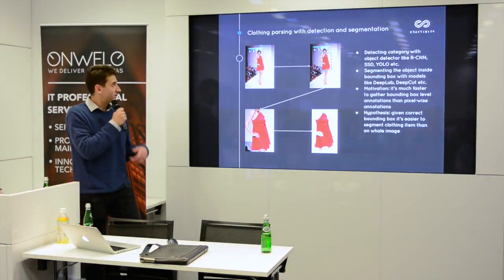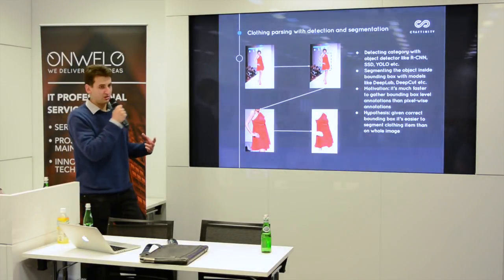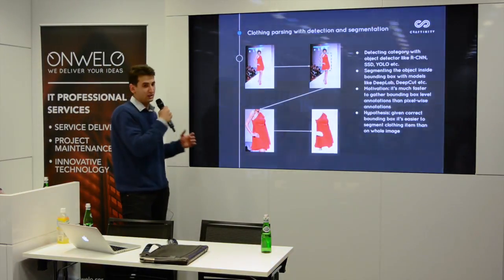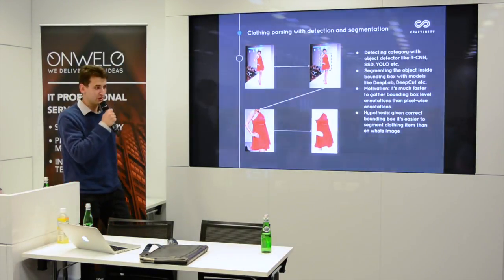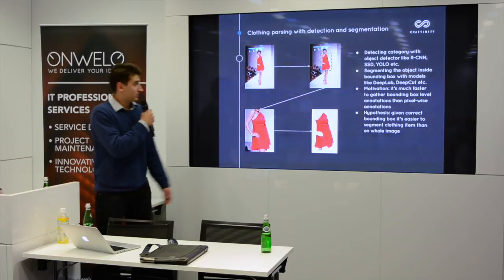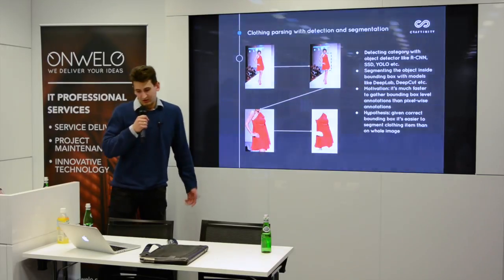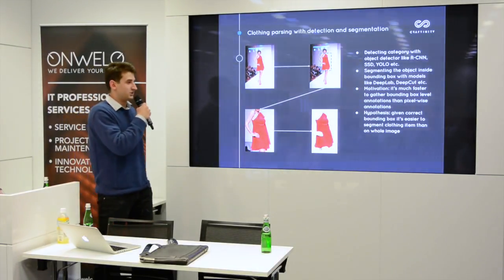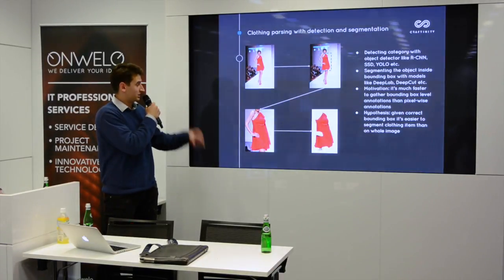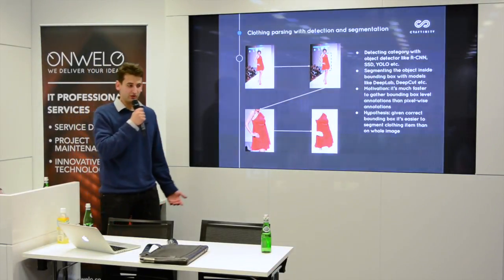But our second attempt consists of detecting the object on the image, so detecting the rectangle which surrounds the object of a given category, and later doing the segmentation in the bounding box. In this bounding box, the segmentation is just a simple foreground-background extraction. So it can be any model. It can be a deep learning model like Deeplab, trained only on 2 categories, foreground and background, or it can be any other algorithm like GrabCut.